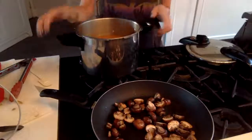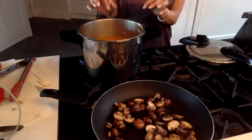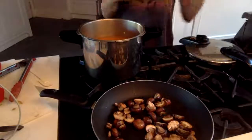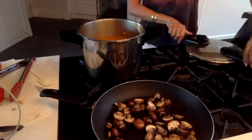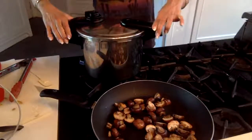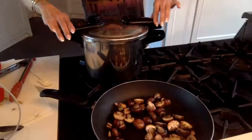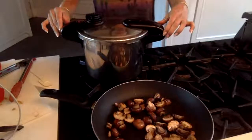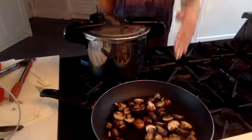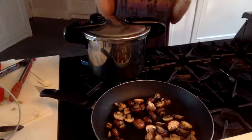It's going to become a creamy stew — I'm so excited. After 20 minutes I'm going to pop it open and add the mushrooms, since adding them now would destroy them. So the beans cook 20 minutes first, then I add the mushrooms and cook another 20 minutes. Total cooking time with the tongue is 40 minutes.